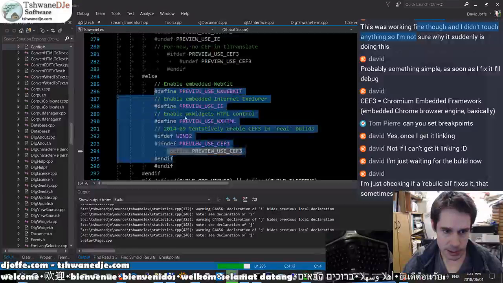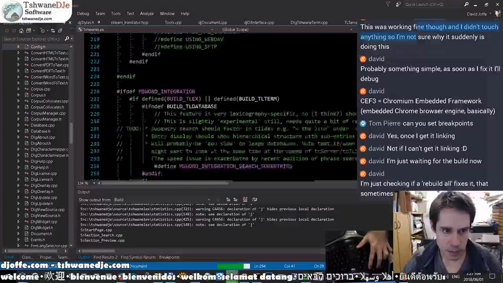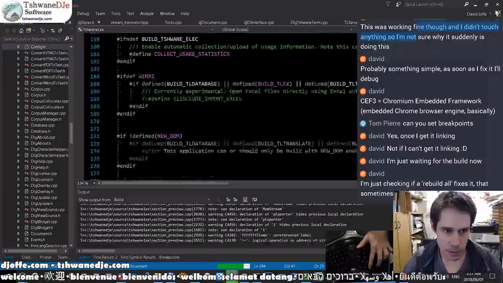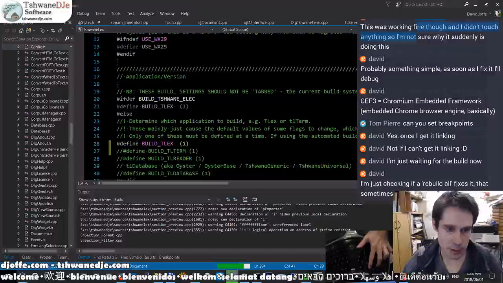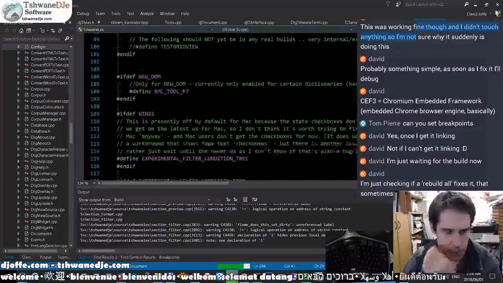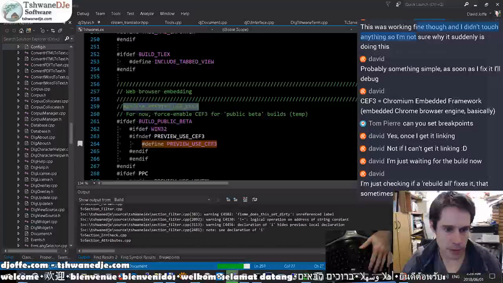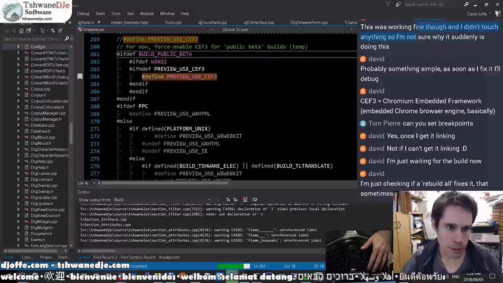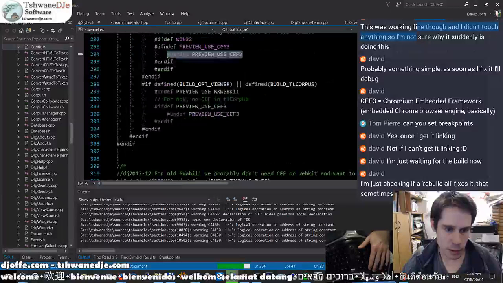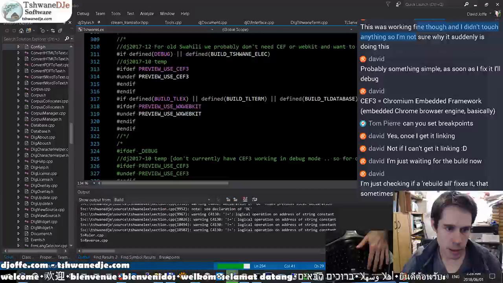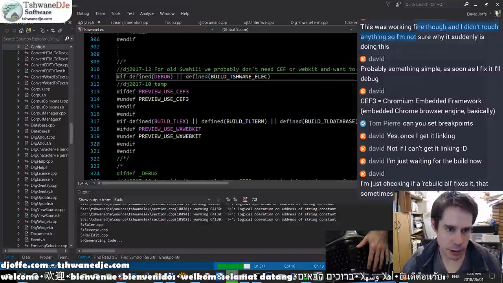This hasn't changed, but it looks wrong now. Now that I look at it, it looks wrong to my eyes. Oh no, wait. It depends on the order things happen in this file. This is the config file. It turns on and off various things. So the first thing it does is enable Sec3. Okay. And then below this, it undefs it. Yeah.